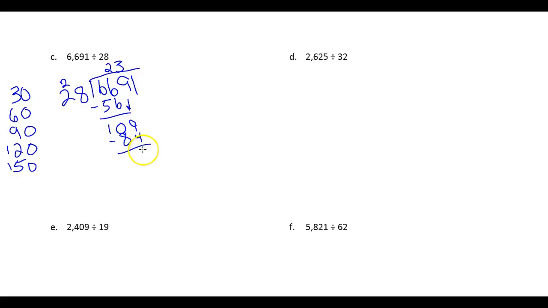9 take away 4, or what do you add to 4 to get to 9? A 5. What do you add to 8 to get to 10? 2. But here's what that would look like. I can't take 8 from nothing, so it's going to borrow from over here, leaving nothing there. And then we put that number here, because we're borrowing in the larger place value. And again, 10 minus 8 does give us 2. So now we've got 25. Let's bring down, we had 6691, right? So we've got this 1 we've got to bring down.